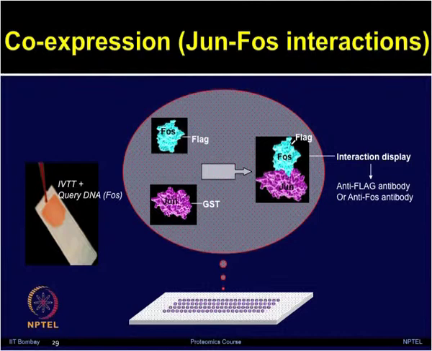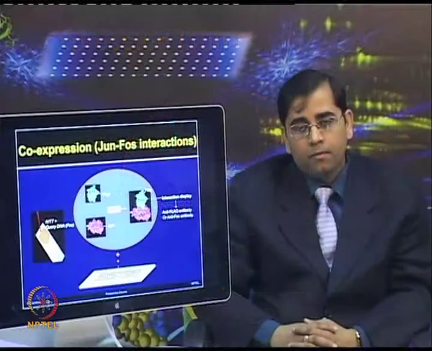For example, there is not even a need to purify the protein which is used as a query protein. If you have a protein microarray, features are printed on the chip and you have generated the contents by using a cell-free expression based system. Now, you want to study the interaction. For that, you would have to purify a protein and use that as an interactor. Then you can use either a protein specific antibody to identify the interaction, or a tag specific antibody for detecting the interaction. But in this study, the authors used co-expression.